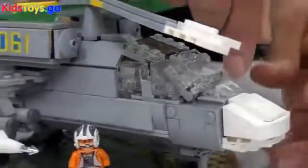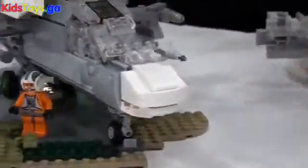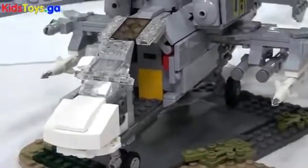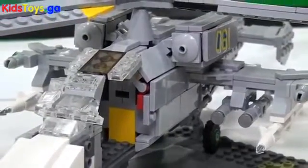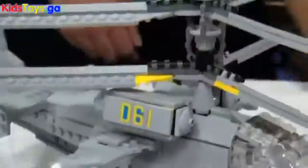Sure. So here, there's a panel that comes off. Oh, wow, and there's a totally big cavity in there. Yeah, there's a lot of space for a minifig, and I thought that was very important. I think that's very important in all my models, to design space for a minifigure. That's like the very important thing, right? Because in the real world, it has to fit a person. Right. In my opinion, I think that's true.